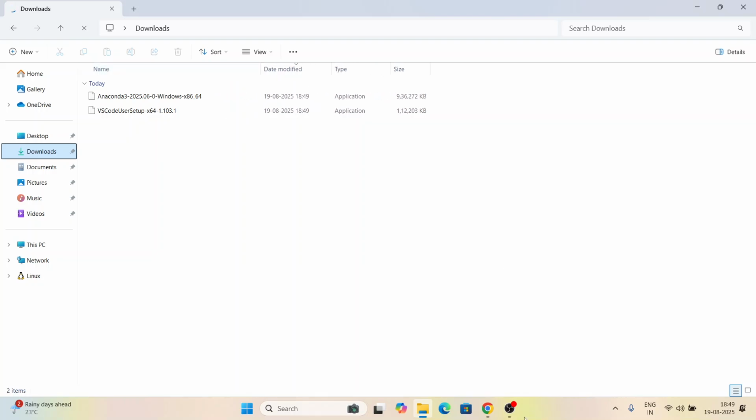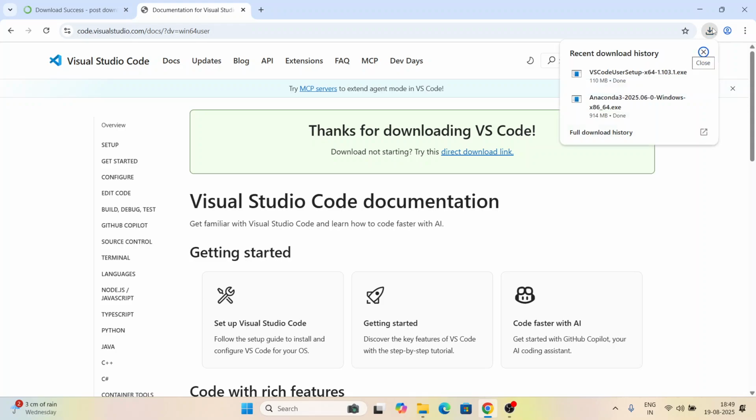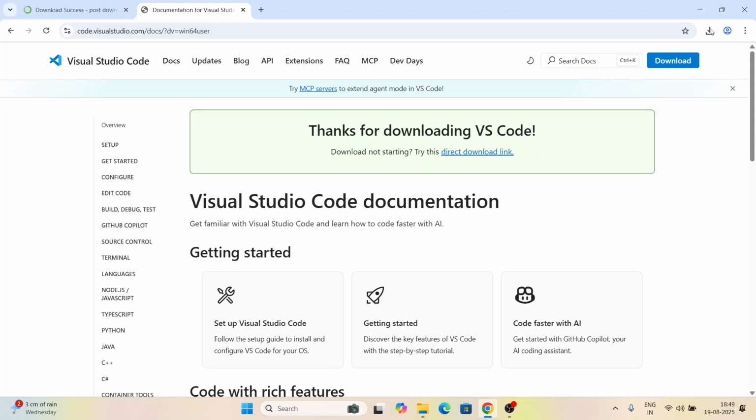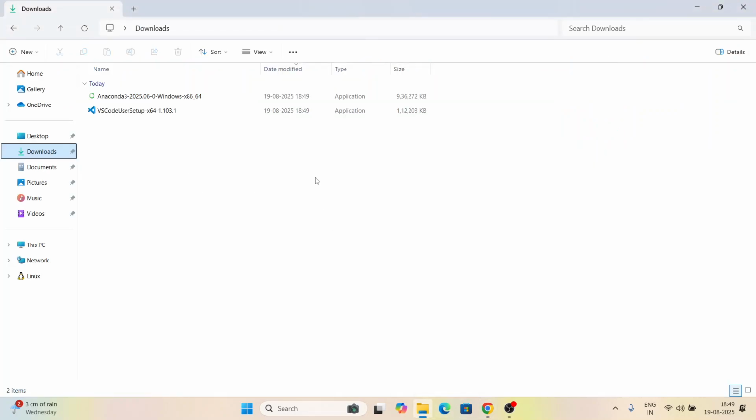I'm just waiting for the confirmation. I guess the browser should confirm quickly. As you can see here, both of the things are downloaded.